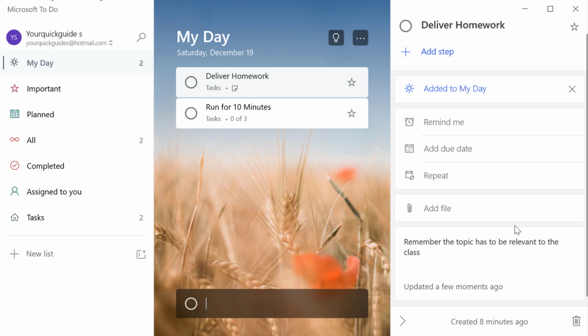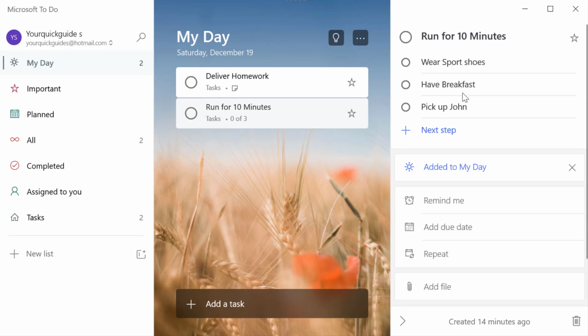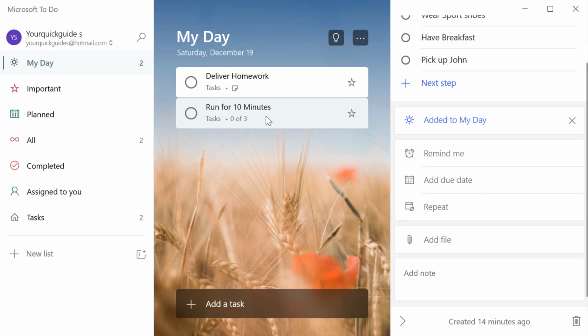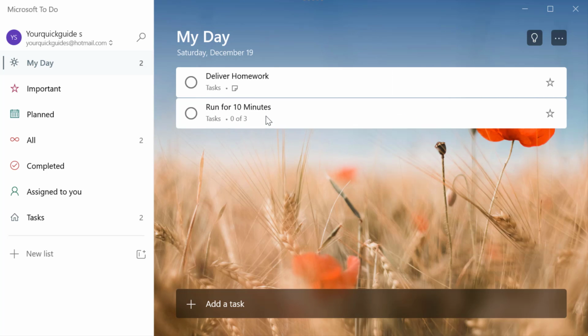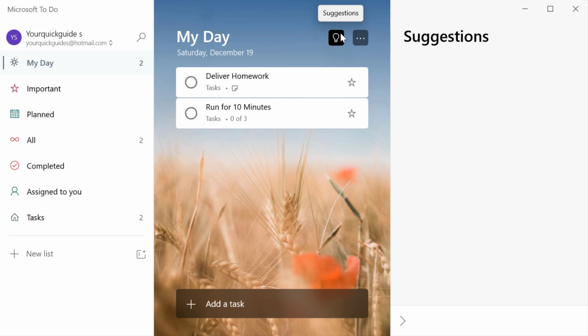So guys, this is the basics of the actual tasks being set up. Okay, this is the basics of when you click on the task. This is the explanation of everything you're going to get. Now, with that in mind, we have a couple of other things that are worth knowing for you. First one being that we have this little thing called suggestion here.